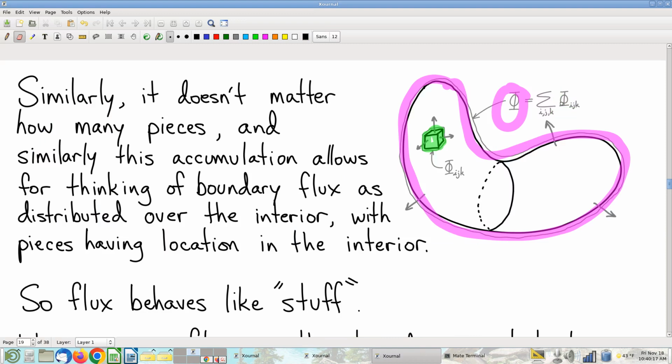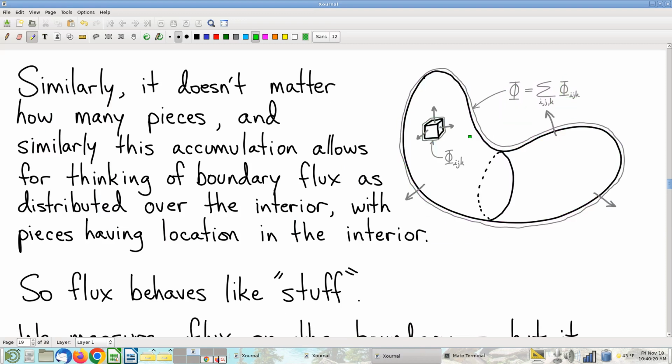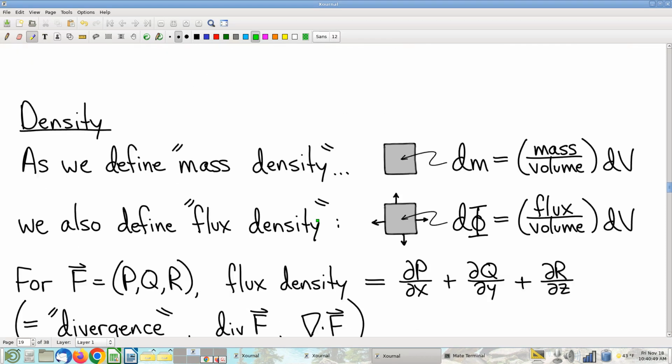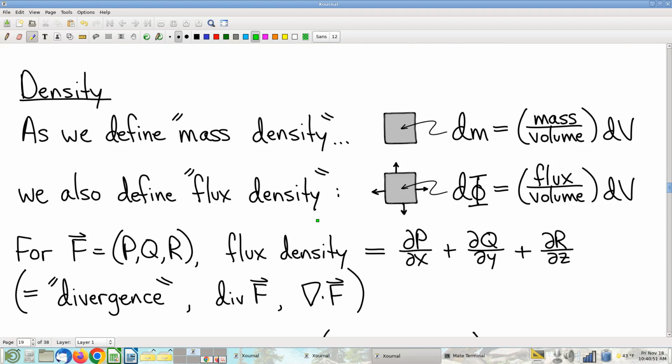So, just like change, just like circulation, boundary flux is kind of a stuff. Obviously it's not a physically solid thing, but it behaves like it is. And so you can treat it like it is. And we are going to. And when you treat it like a physical kind of stuff, then you get powerful results. Okay, so in particular, here's one thing we do with physical stuff.